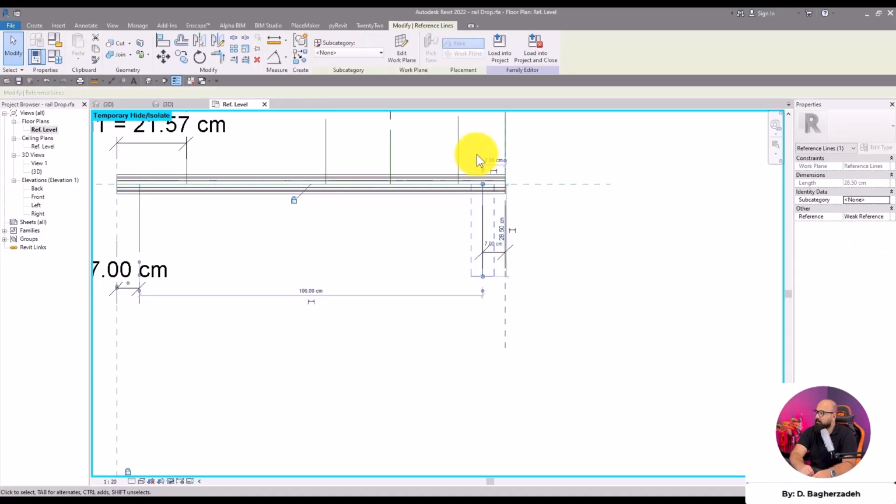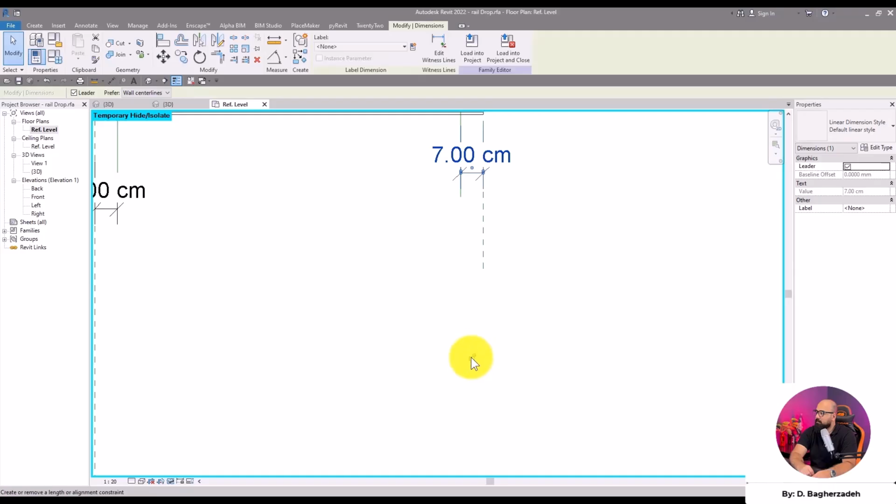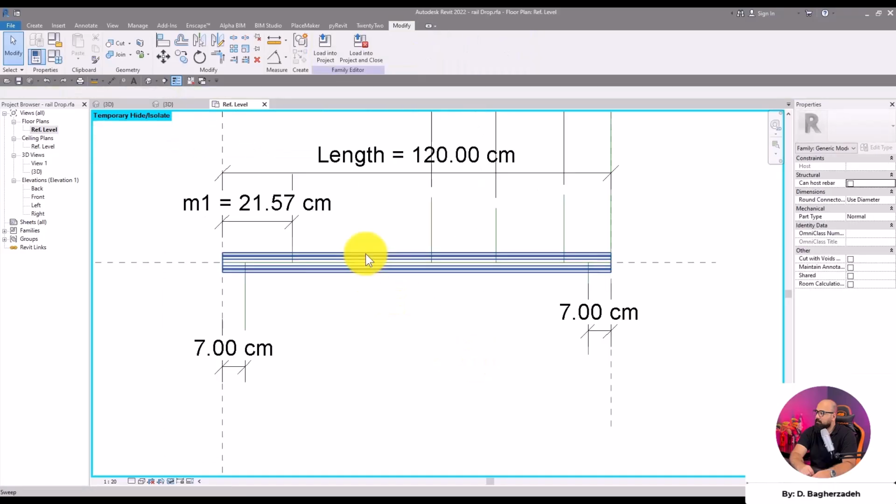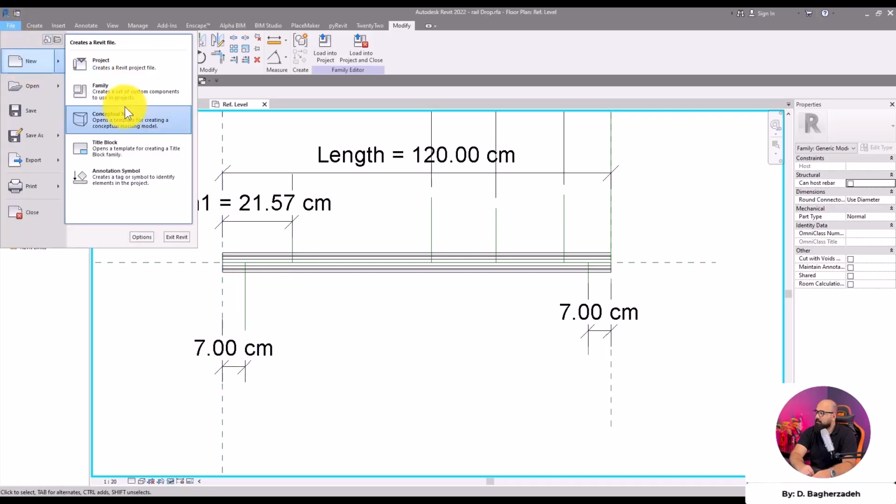Seven cm and lock again. Now let's work on a model for the cables. We can create their models in the project and then control their numbers. But to make this even easier, for example to prevent mixing up the parameters, I'm going to do this in another family template.